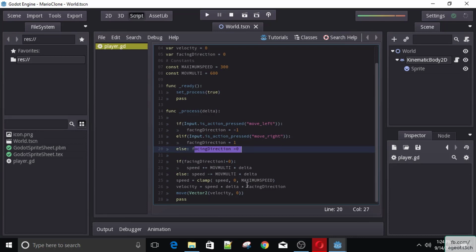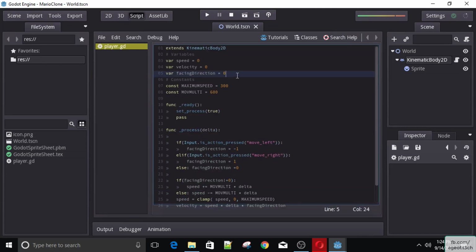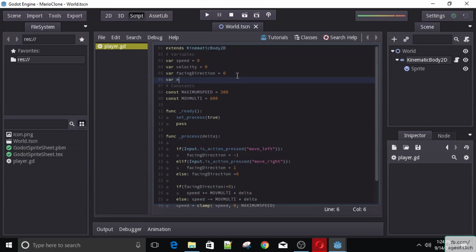But down here we multiply with facing direction. So as soon as we let go of one of those buttons, this becomes 0, and when we multiply with 0, the velocity becomes 0. So we have to somehow get around that. The easiest way is to just create another variable, call it movement direction, equal to 0.